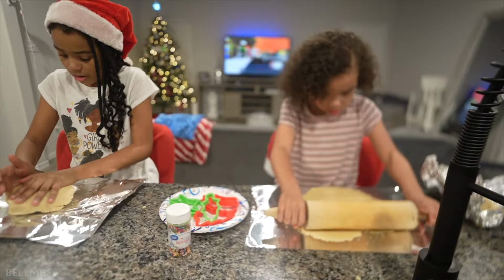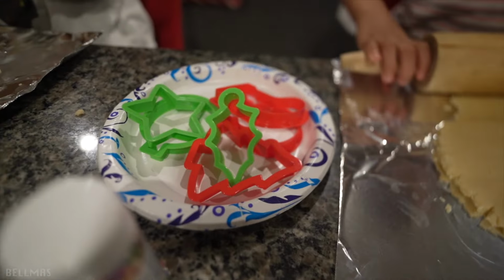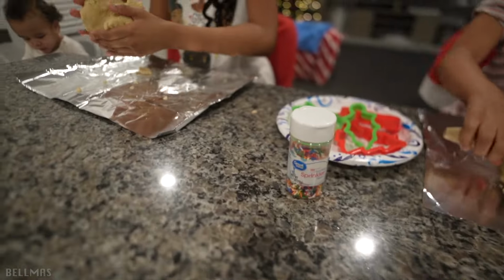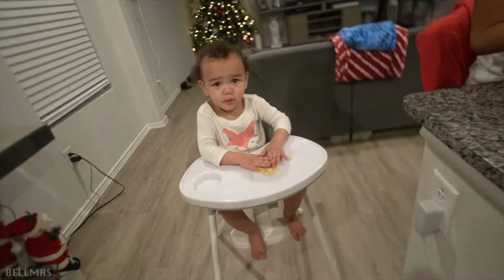So we're making them. We are gonna use these to cut them out. These are for Santa. Some of them are gonna be for Santa. Some. But we're going to cut them out, and we're gonna eat some of them. I'm gonna eat all of them. With the cookie cutters, and then we're gonna use some of these. I had other sprinkles, but I don't know where they are. They're probably in a bag. I don't think so, because I don't see them. Maybe Milan's also participating.